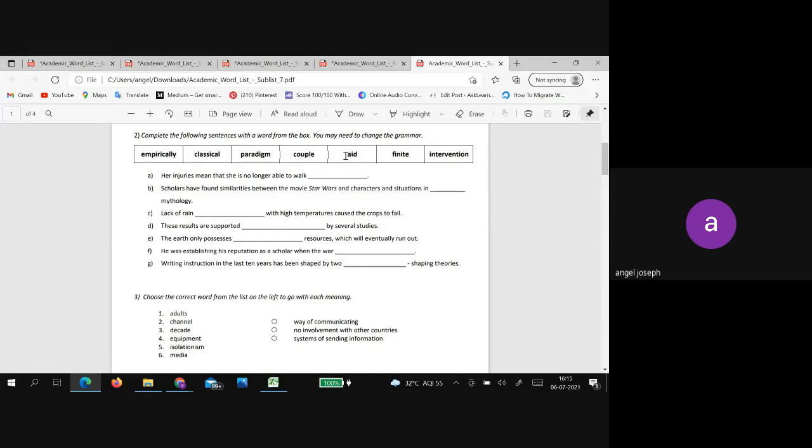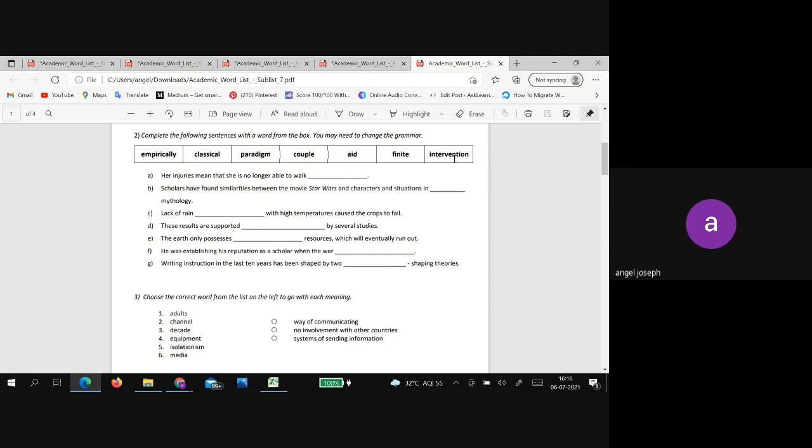What do you mean by the word finite? Infinite is without any limit. Unlimited is infinite. So what would be finite? I said antonym. So what will finite be? Limited. Exactly. Something that is limited. Is there a lot of it? No. There is some limit to it. That is finite. What is infinite? There are infinite stars in the night sky, an unlimited number of stars. Finite: there are finite options for this. Finite is limited options.